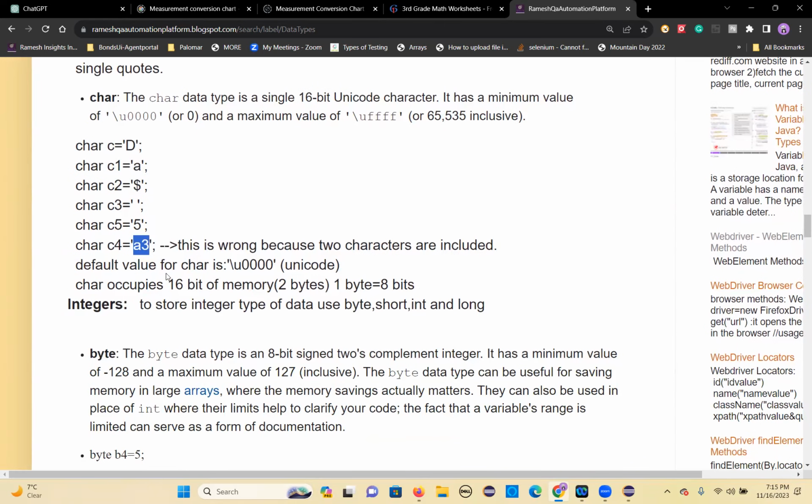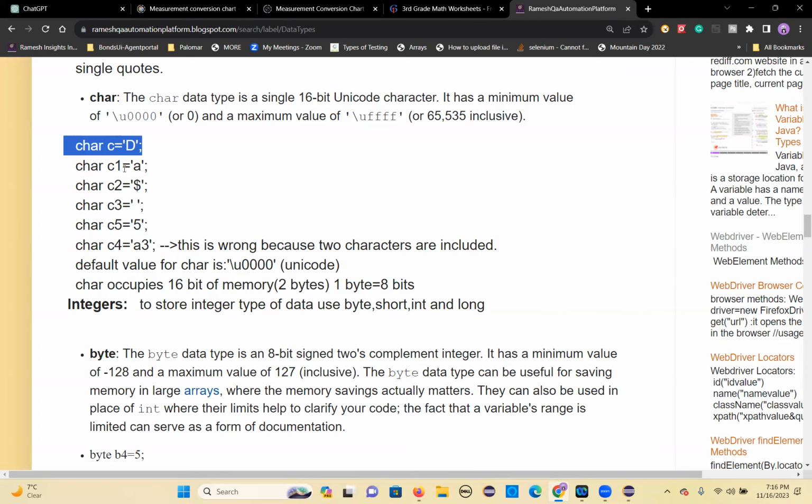The default value is Unicode. This is called Unicode, the default value of a character. And char occupies 16 bits of memory. That means 2 bytes, 1 byte equal to 8 bits. When you declare char C, 2 bytes of memory are used.